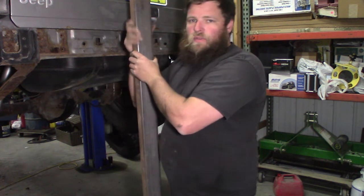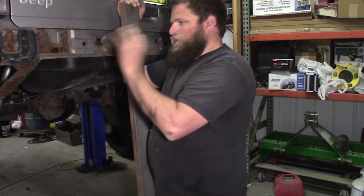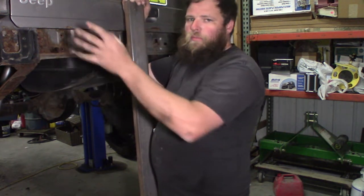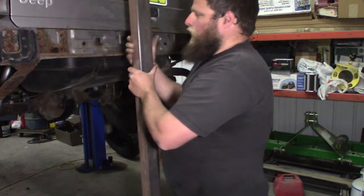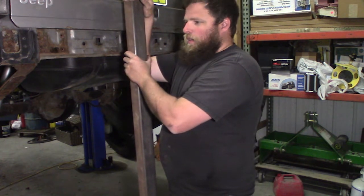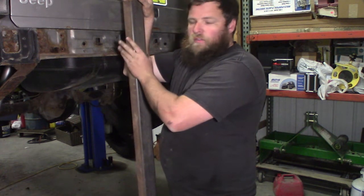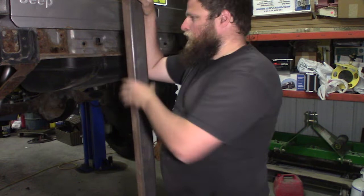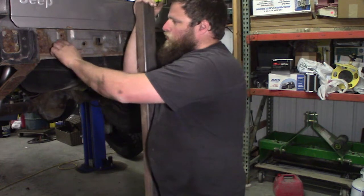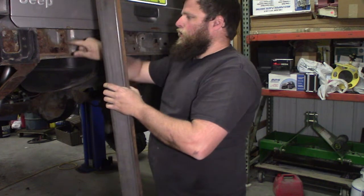The main reason I'm doing this is just so I have a rear recovery point. And this will be a foundation for a spare tire carrier rear bumper deal. So I want to spend some time doing this, and then we'll just make the front bumper fit this for now, just so I have a rear bumper. And it kind of covers up all this stuff here. First things first is we have to cut the sheet metal out here so we can actually slide this dude into the frame.